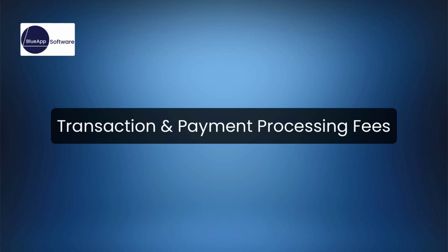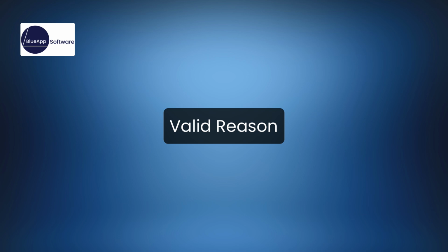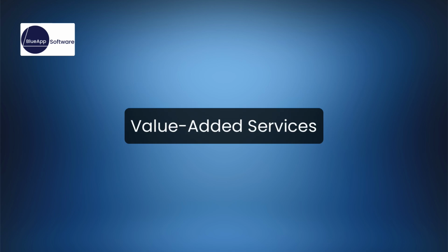But there is again one condition: sellers should not object to this. If a lot of sellers object, it's because they also list their products at a limited profit margin. So it may happen that a lot of sellers start objecting. You need a valid, strong reason to tell the sellers why you are charging that much. And don't worry, all the marketplaces and big companies use platform fees or convenience charges.